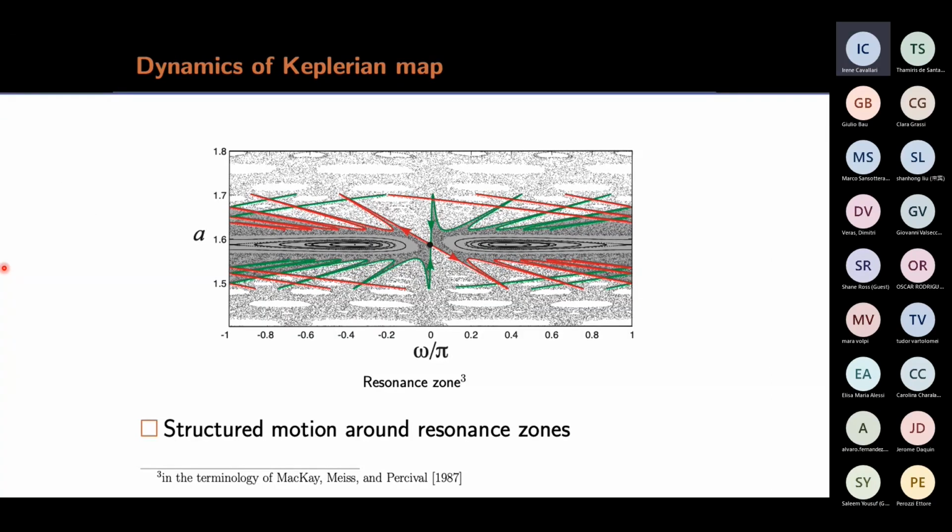In particular, there are these resonances. There are mean motion resonances, stable ones and unstable ones. So I'm highlighting here an unstable mean motion resonance, black dot in the middle, and its stable and unstable manifolds. So you've got lobe dynamics or turnstile mechanisms taking things around the resonances, and you have a whole chain of resonances.